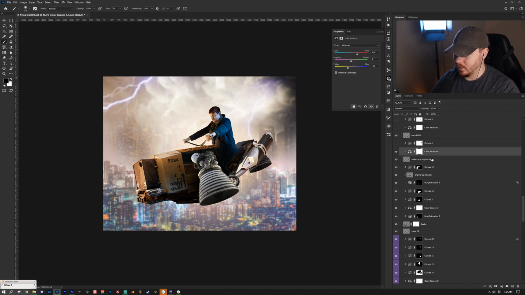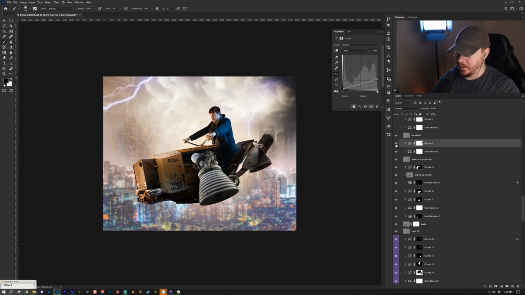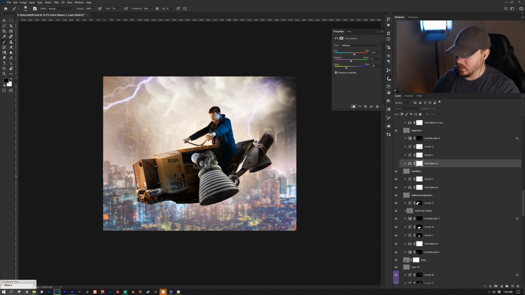All right, so this is the motorcycle engine right here. I added a color balance adjustment layer to give it a red tone, and a curves adjustment layer to decrease the exposure, and painted where I thought it needed shadow to give it more depth. This one is just this little handle here. I just wanted to put that there for more interest, so I color graded it with a red and yellow.